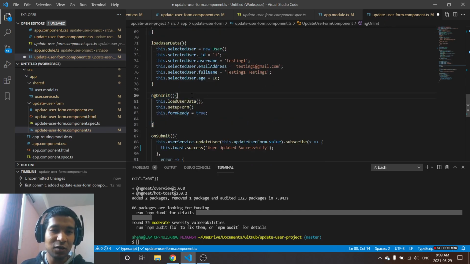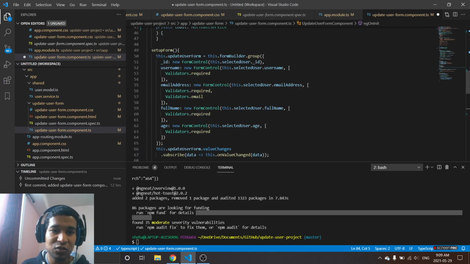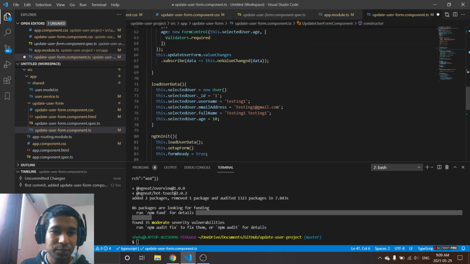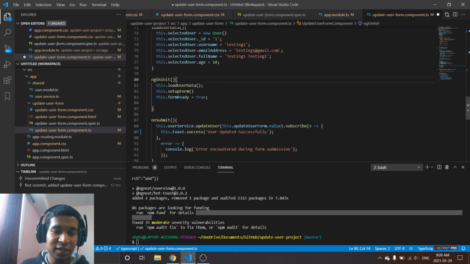So the ng-on-init method is an Angular lifecycle hook method that will be fired after the constructor is finished executing its code. So when the ng-on-init method is fired, the form is not yet rendered.